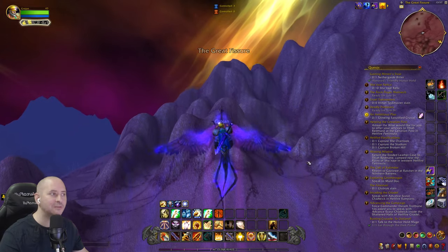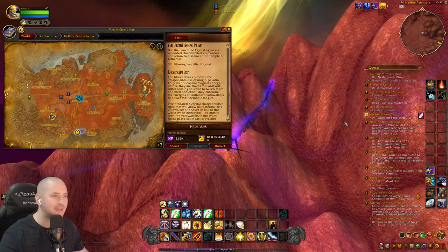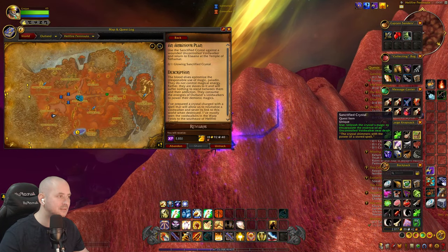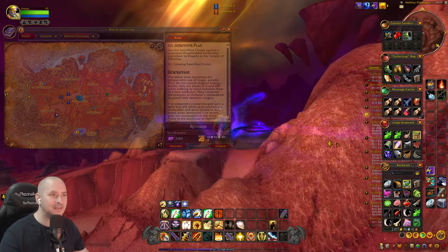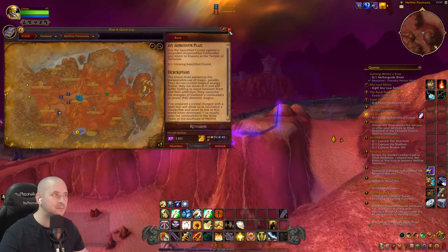It was something to do... oh, it was the Void Walkers, wasn't it? What is it called? An ambitious plan. Use the Sanctified Crystal. Oh, where's the Sanctified Crystal? That one. Against a wounded, uncontrolled Voidwalker and return to Elsana at the Temple of Telhamat. Okay.